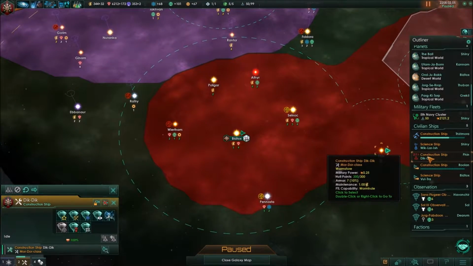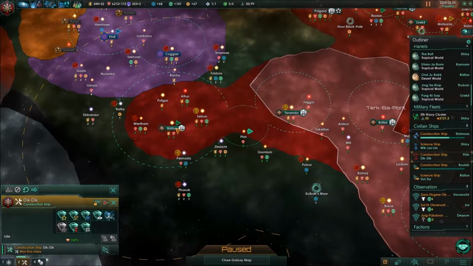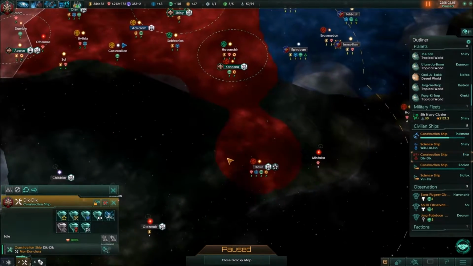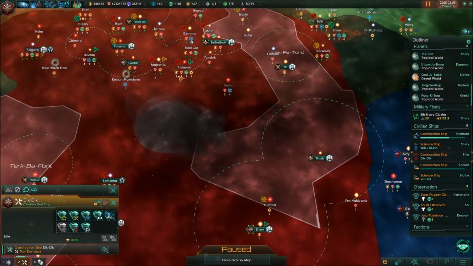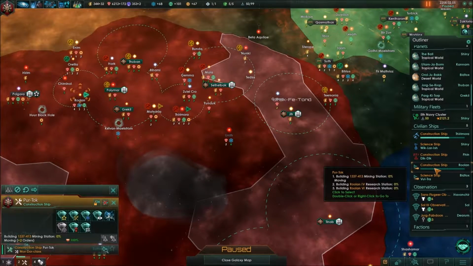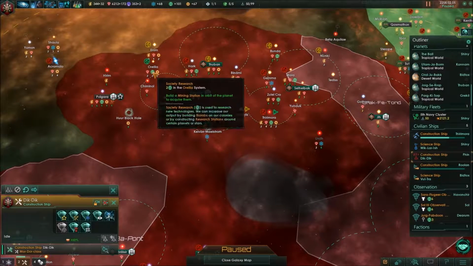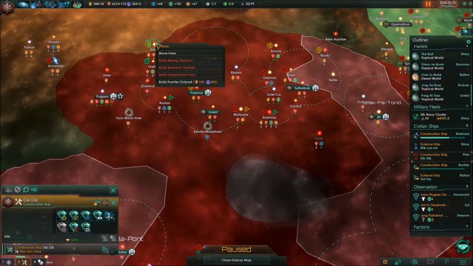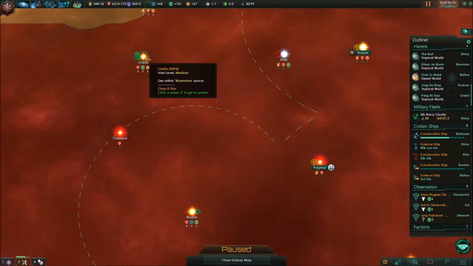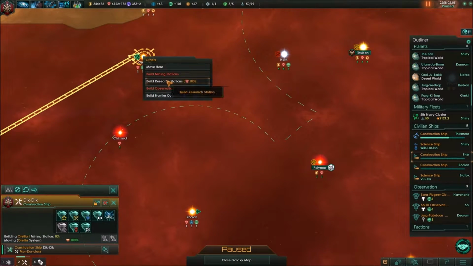Just 1 second. There's a construction ship here with nothing to do, and I won't have that. All done. This is sector territory. That is construction there and there. So I guess you go up. Can't go there, so only that one there. Here we go. Mining station and research station. Thank you.